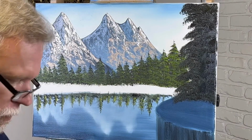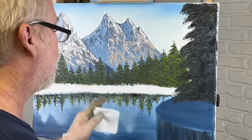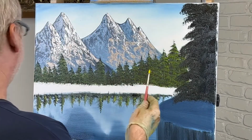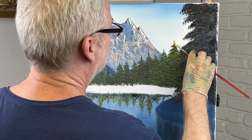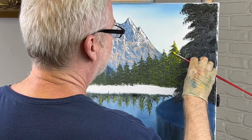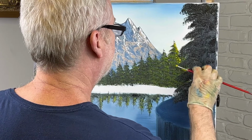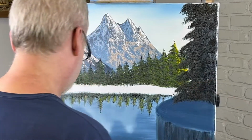I threw my tree, and I told you it's going to be a big tree. I'm going to go ahead and start putting some reflections on these pine trees right here. This tree really don't get any highlights, because this side of the tree is not in the sun. So I'm going to take some yellow, and I'm going to start right here. And the sun is coming down this way. And I am barely going to touch this tree on the right-hand side to show where the sun is hitting. There's probably a little bit of a highlight coming through right there. Probably down in here too, because this tree is forward compared to the rest of them.